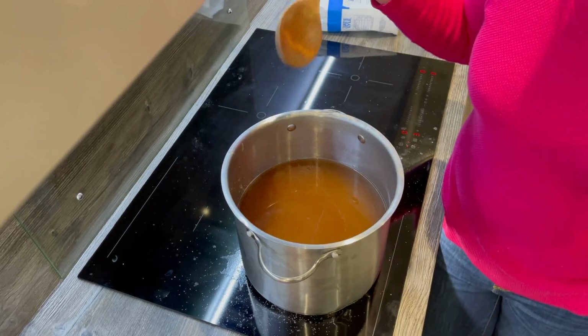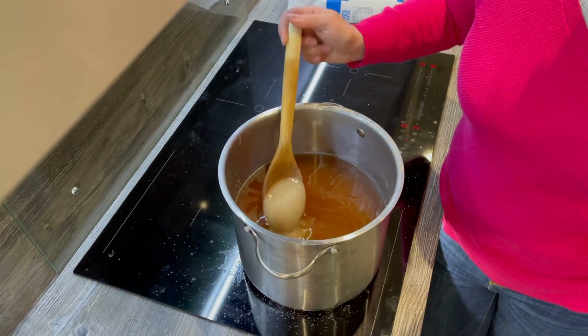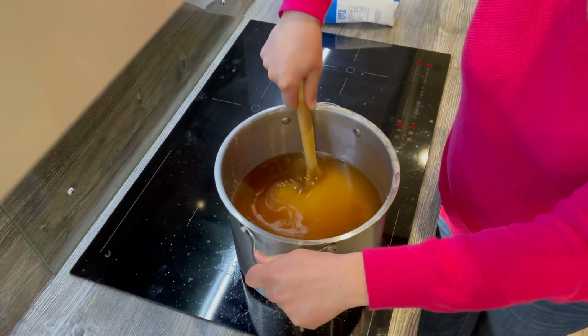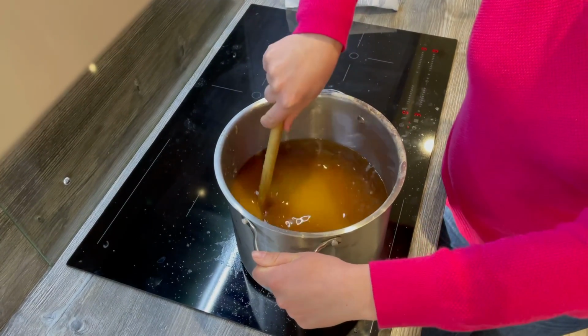All the sugar poured in there. It looked like a little mountain just disappeared on the inside. Look at that. You might think it looks like a lot of sugar, but for 15 litres, well, my god, that's heavy to mix. For 15 litres of wine, I think that's probably quite alright.